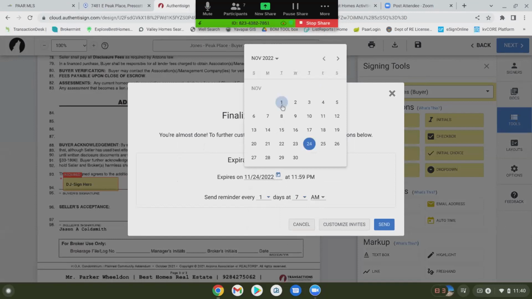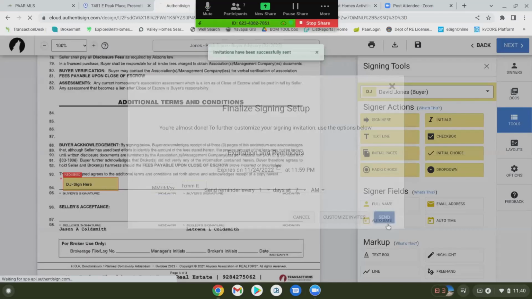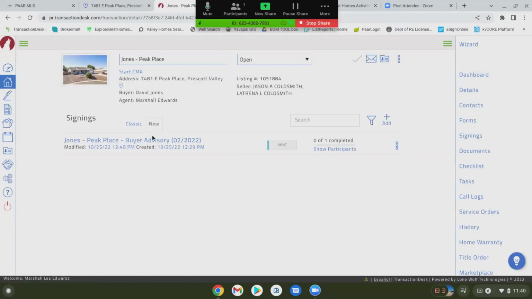Some offers are sensitive, but some other documents say disclosures or something that's not time is of the essence per se. This is where it sticks in even better to have that as a reminder for them. And so for that, and then you press send. It's very, very easy. It will take you back out to your transactions and signings.